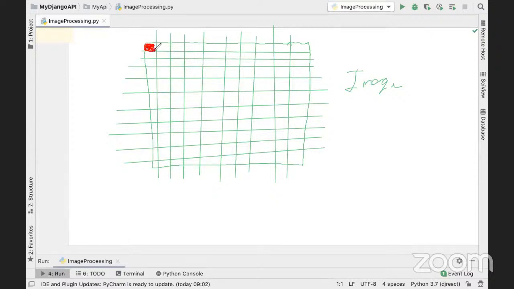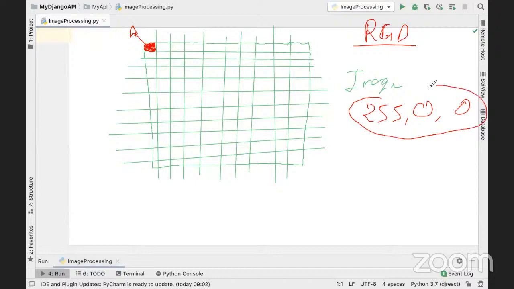Suppose, for example, I fill this pixel with red color. What number will we get for this pixel? We talk about the pixel color, and my image works with the RGB concept. For red we will get 255. Green has no content, because if it's pure red, green content is 0 and blue content is 0, right? So we will get this color combination inside the pixel.